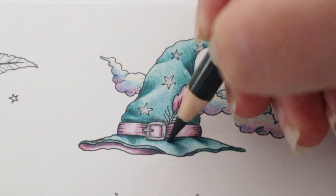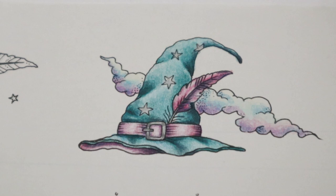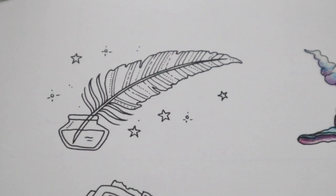Pretty much there now when it comes to this hat. So I'm going to be going on to the left there, and I'm going to do the little feather quill in the little ink pot.